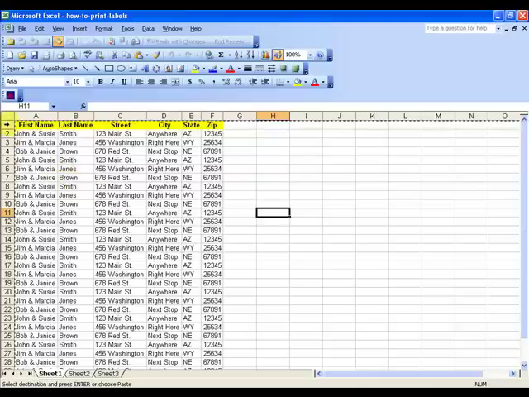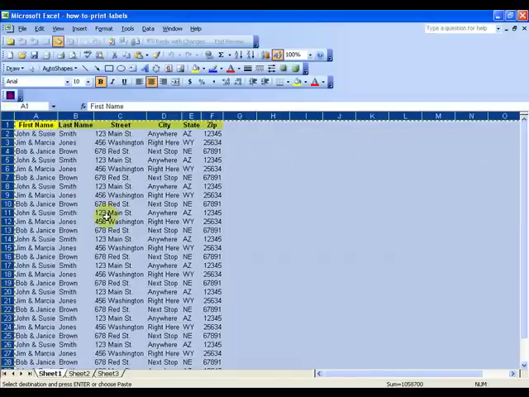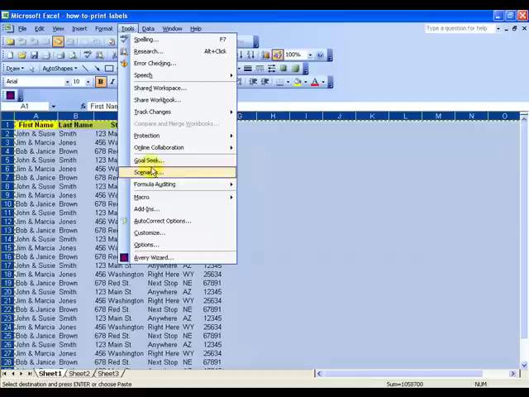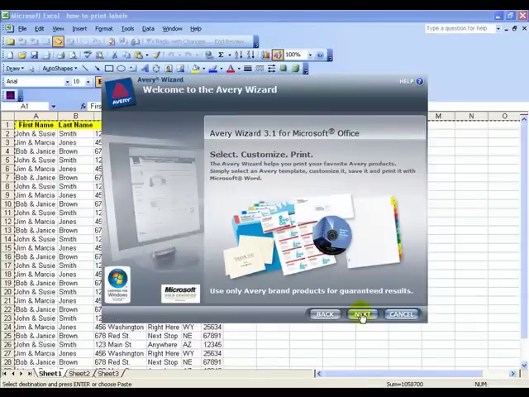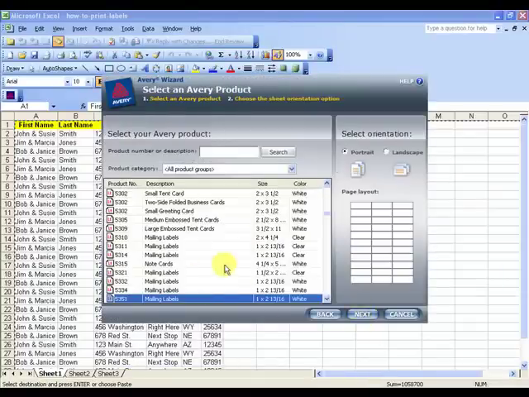Once you have your spreadsheet, you can highlight in Excel all the names, and then go to Tools. If you go into your Tools menu and you've downloaded everything correctly, you're going to see this Avery Wizard button on the Tools menu. So you click that, it's going to open up a dialog box, and you just go through this welcome screen, Next. What you want to do here is select the number for the stock that you have. Every Avery product has a number on the front of the box. My mailing labels that I use are number 5351.